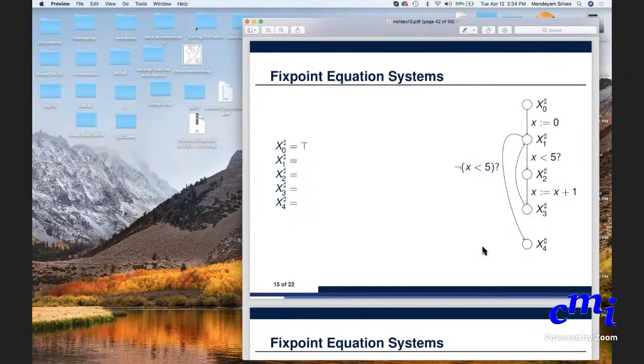Obviously, when you have loop-free straight-line programs, you can propagate the intervals as I showed, composing the abstract transformers and doing joins. But what do you do when you have loops? How do you propagate?